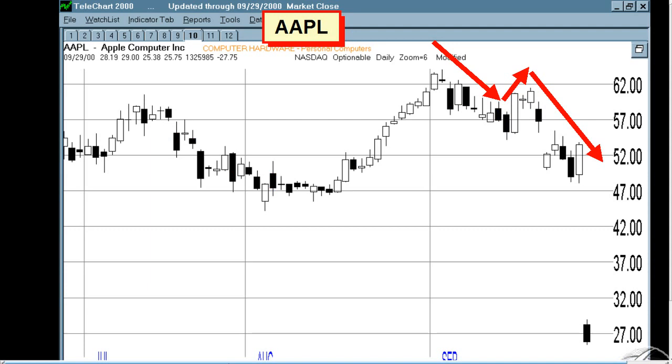Apple Computer. Guys, by the way, all these examples I'm showing you, I traded. Apple Computer, I got September of '02 puts in a doji at the top, sells off, I get a wave 1 down, I get a wave 2 up, and I get a wave 3 down. And then the earnings come out, and you look at the bottom of the screen down here, and the stock drops about $25 or $27 in one night, in an hour. The biggest drop I've ever seen in a stock overnight in my life.